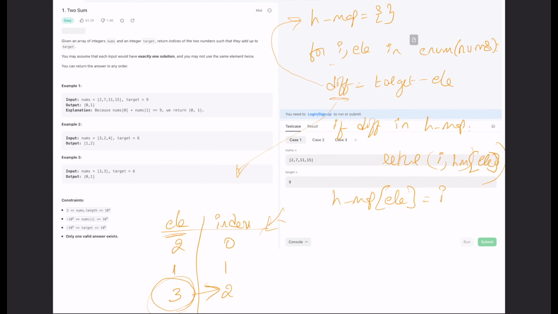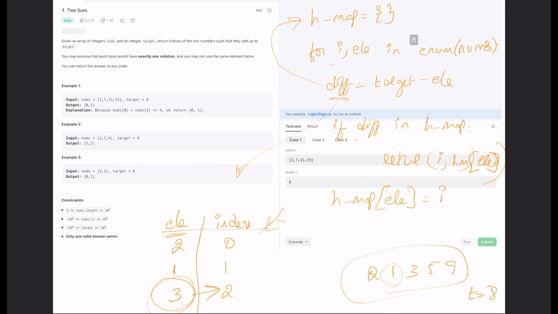Alright, so let us try to see how this works. Same 2, 1, 3, 5, 9, and say our target is equal to 8. So we create an empty dictionary and the first element value is 2. The difference is 8 minus 2 is 6. Is 6 part of the empty dictionary? No. So we add that 2 into the dictionary and give it the value 0, which is the index, and move on to 1. Similarly, the dictionary gets populated with element 1 and index 1. Again, element 3 and index 2.